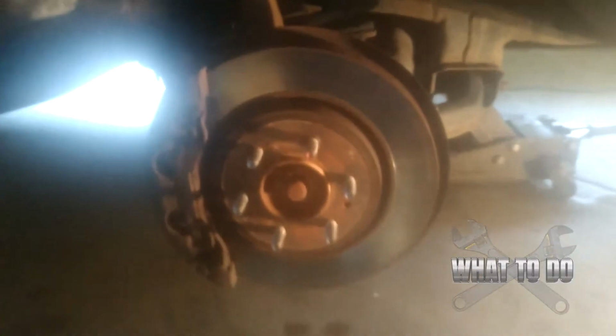Our wheel is off. Now we're going to come in, and you see there's this clip right here. We're going to take our screwdriver and pry that clip off. I don't know if you really saw that or not, but basically I stuck it under there and just kind of pried up, and it popped off.